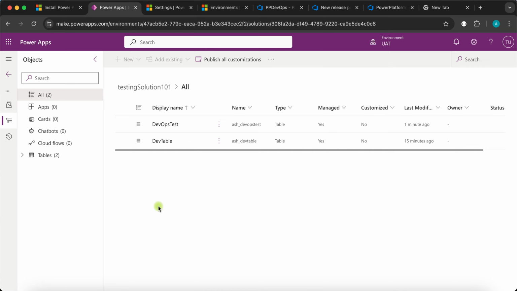So that's the complete end-to-end cycle on how you can install the PAC tool, how you can create your auth profile, how you can select an auth profile, how you can list all the environments, how you can select an environment, create a solution either from scratch, or if you already have a solution, how you can sync it with your local system, and then how you can set up your pipeline, which is the build and the release pipeline, and then how you can configure your username so that it can connect with those environments, the service connections. So this is basically how everything works. So I hope the session was helpful. Thank you.